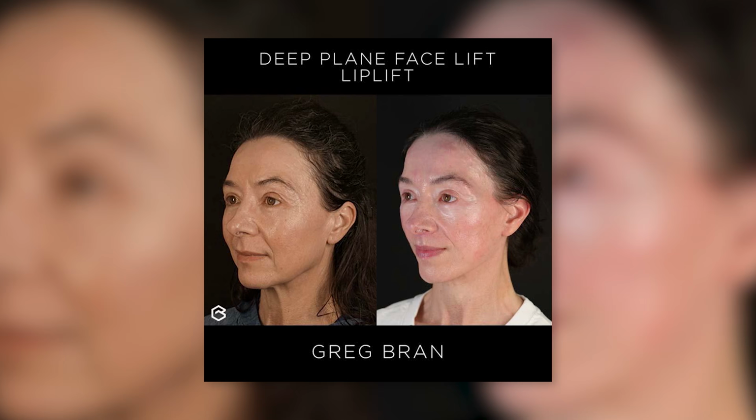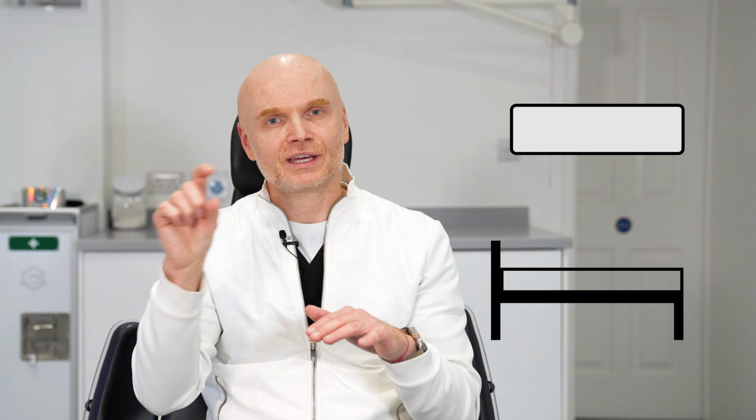As you know, I like to use analogies to break down complicated things into simple concepts. Let's not use a 5-layer model, let's break it down into a bed. We have a bed frame, a mattress, and a duvet cover. The duvet cover is the skin and the subcutaneous layer. The mattress is the SMAS, and everything underneath the mattress is level 4, underneath the SMAS, on top of the bone. So superficial facelift techniques is like pulling on the duvet. It looks great, it's smooth, fine.